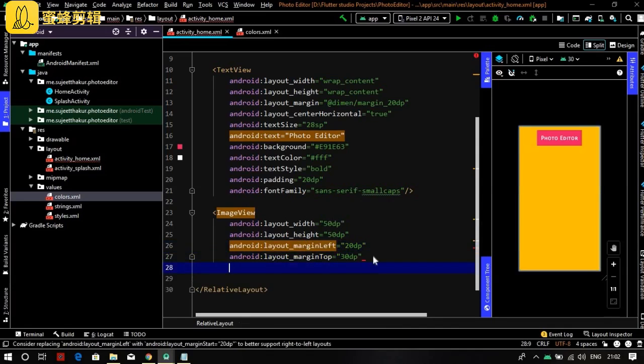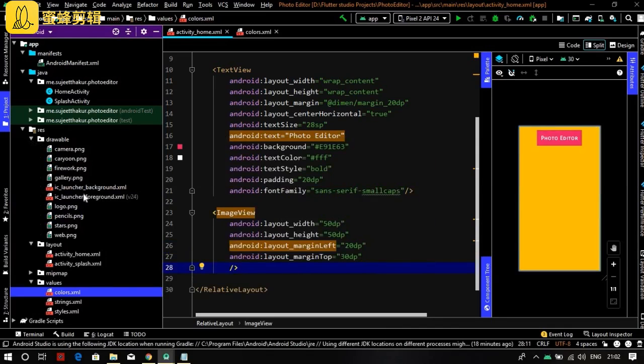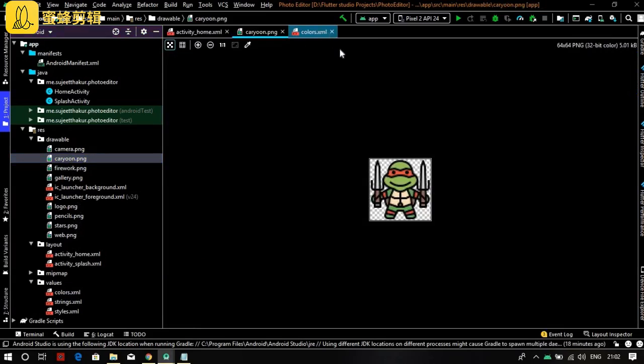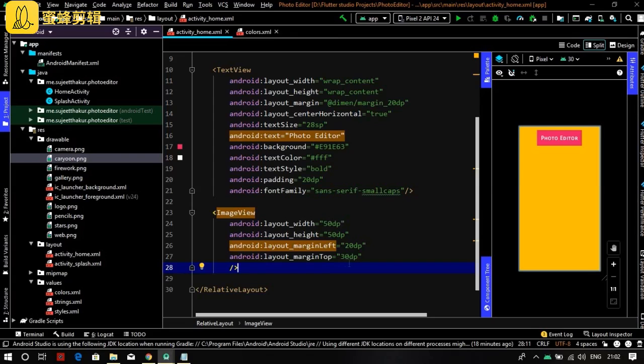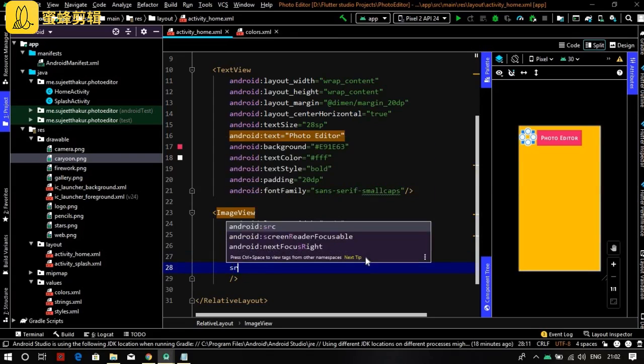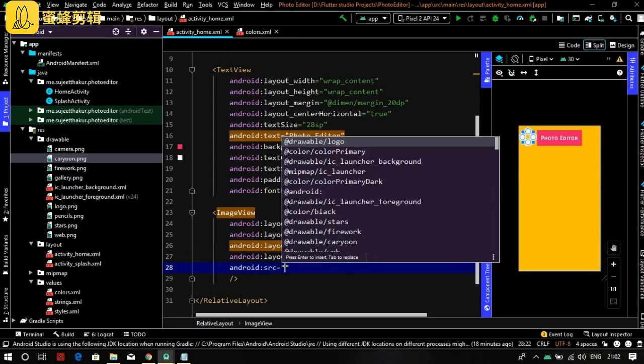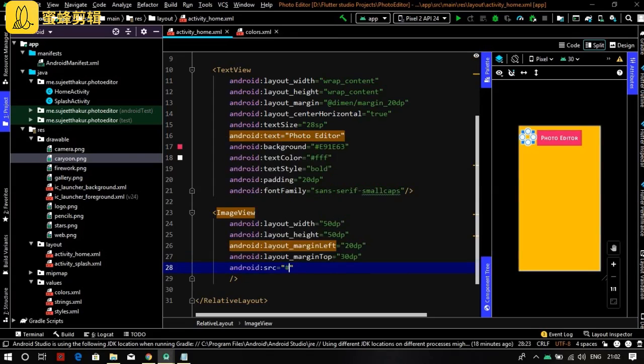Please write as it is what I'm writing now here. I won't speak much for designing now. You can just write it as what I'm writing here. Let's change the size of our image view here.